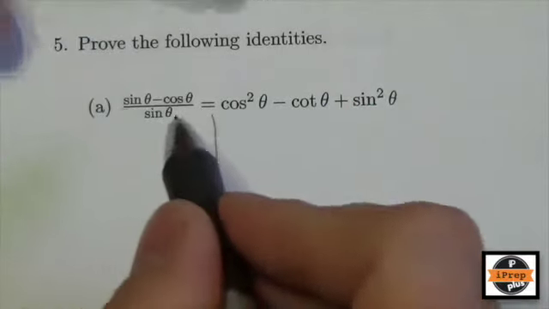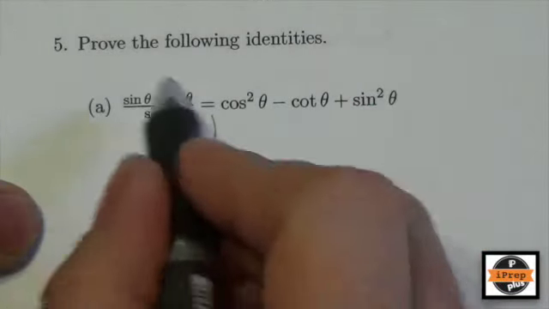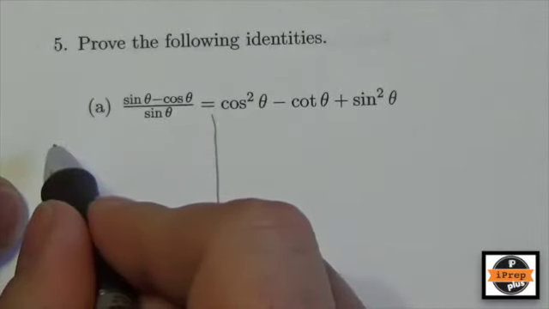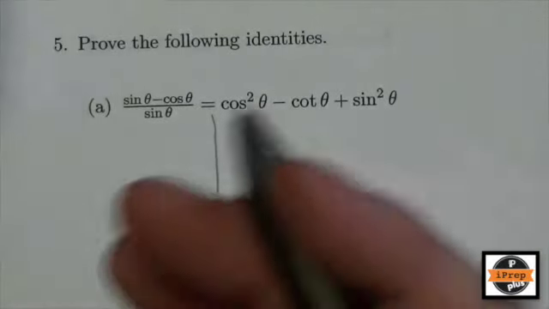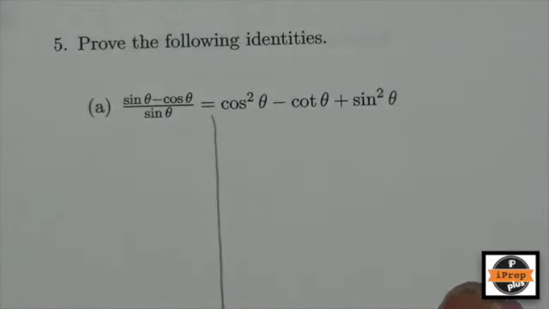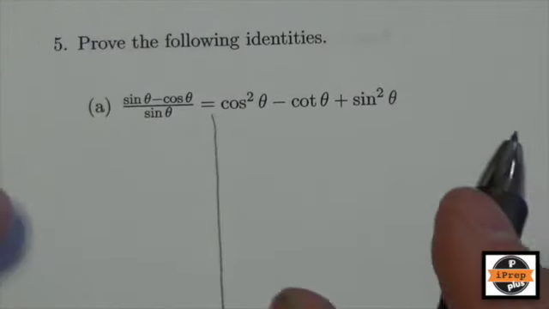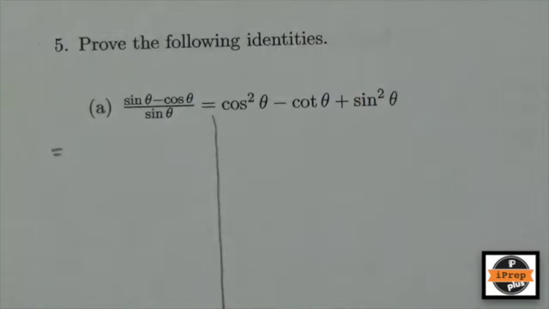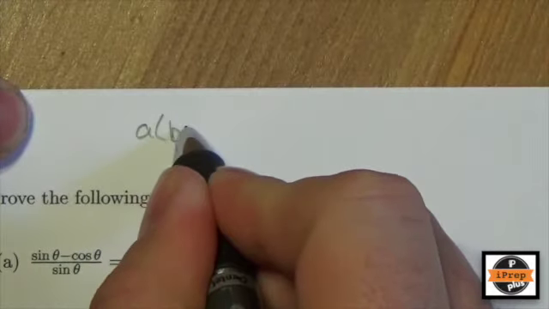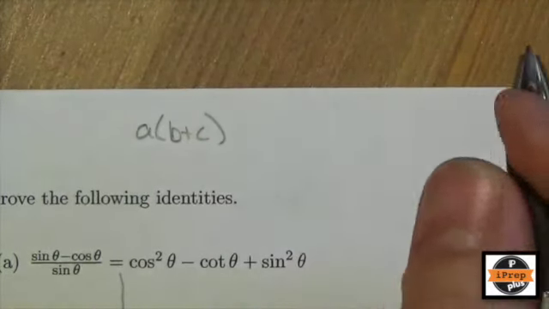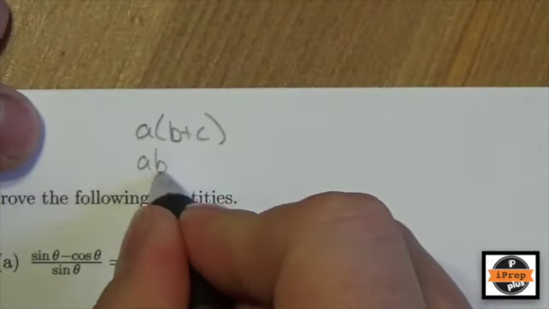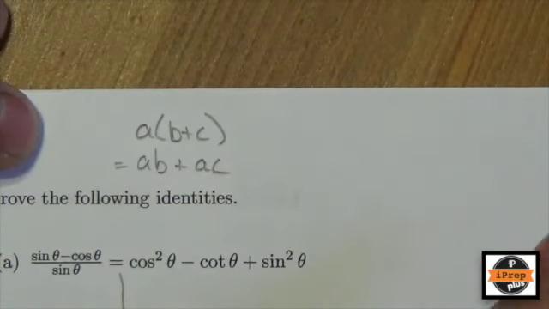So what I'm going to do here to start off with, okay, is let's take a look at the left-hand side. Do I see any Pythagorean identities? No. Do I see any adding or subtracting of fractions, factoring or expanding or another? And the answer is yes, I do, except that this is probably one of the less obvious bits of expansion here, okay? Let me show you here. Actually, let me come up here. If I gave you A times B plus C, most of you would know right away that means A times B plus A times C. I think that's pretty clear.